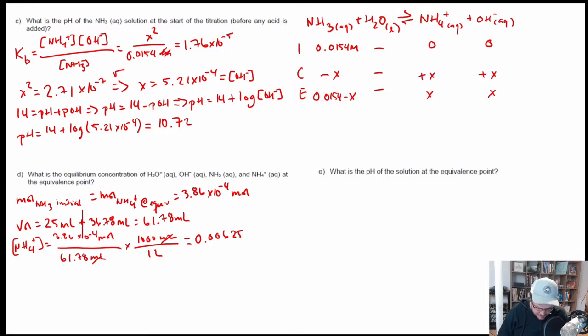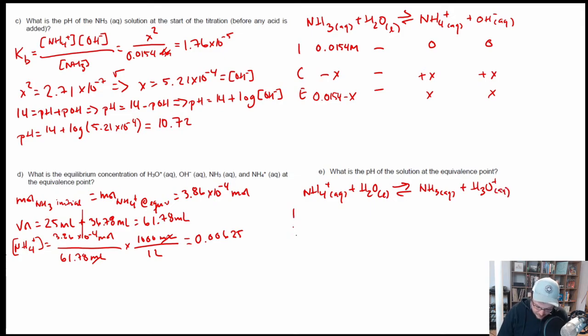But what we can do in this scenario is figure out that, because the dominant species now is the ammonium ion, the NH4 plus, we have to write out the weak acid dissociation reaction for that. So now the dominant reaction in the solution is NH4 plus aqueous plus H2O liquid in equilibrium to form NH3 aqueous plus H3O plus aqueous. So we have that right there.